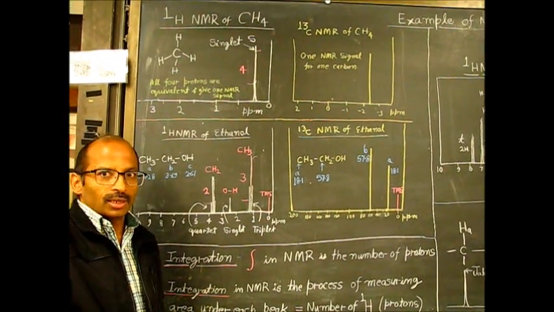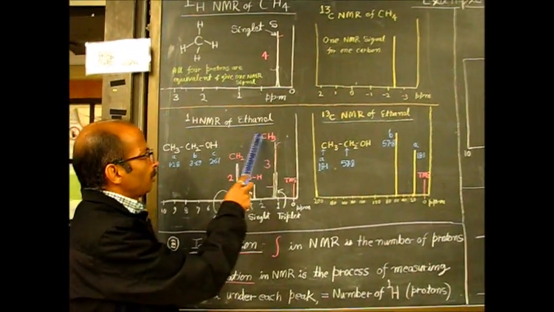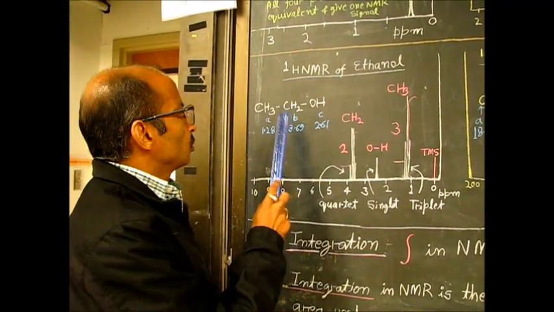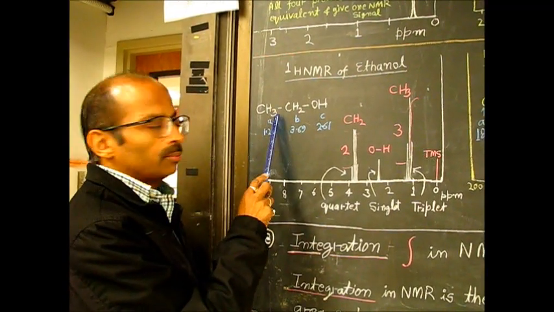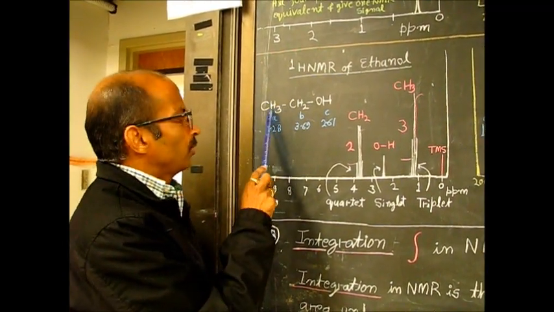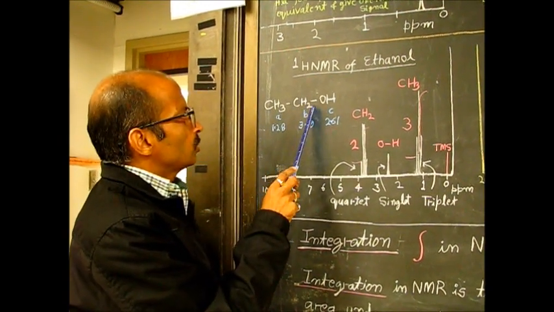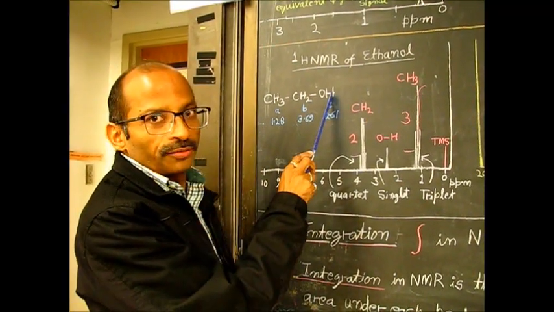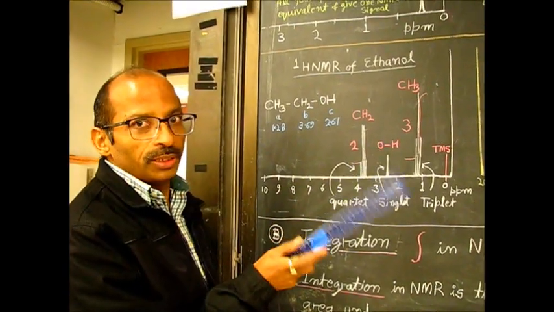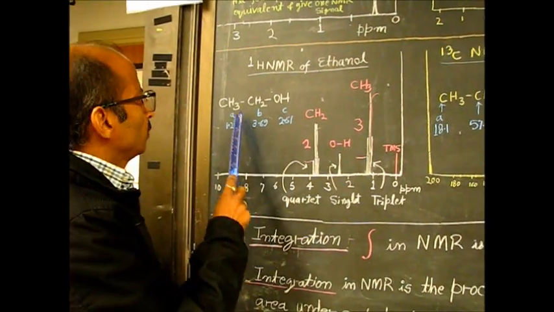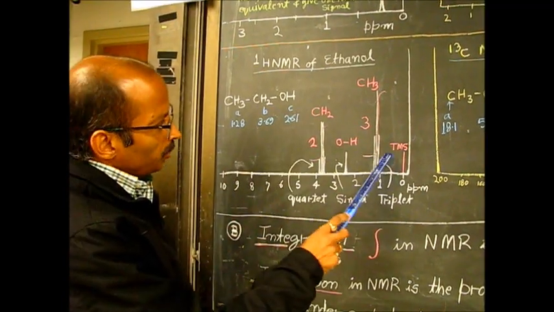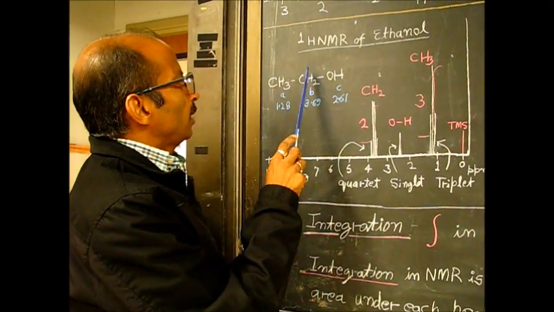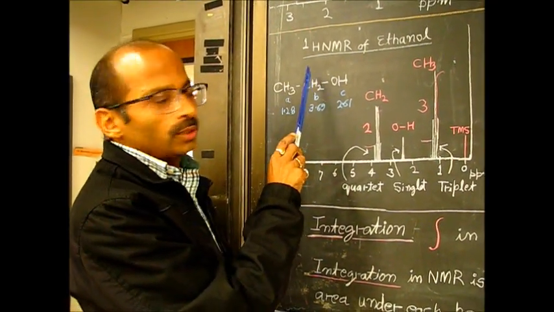Okay, so now we will see another example, the 1H NMR of ethanol. Ethanol is represented by CH3CH2OH. Here you can see these 3 protons of the CH3 are equivalent. They have the same environment; they are attached only to this carbon. These CH2 protons are in the same environment, separate and equivalent, and this hydrogen is different. So we are supposed to see 3 different peaks, 1, 2, 3, and this CH3 will appear as a triplet because of the n+1 rule. This CH3 has 2 hydrogen neighbors, so 2 plus 1 equals 3.